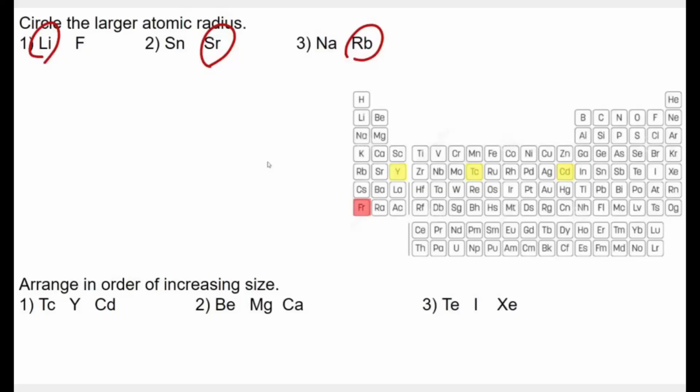Most of the time, your questions are going to be at this level, just which is larger, which is smaller, or maybe like these next couple, put them in order, increasing size. You're not generally going to have to explain why. So all of that stuff we just wrote down about nuclear charge and shielding effect, 99% of the time, we don't need that. But there will be one question on your test where I'm going to tell you something like, rubidium has a greater atomic radius than sodium. Explain why. And that question is going to be worth 3 to 5 points. But that's the only time we're ever going to ask you why and have points based off of that.